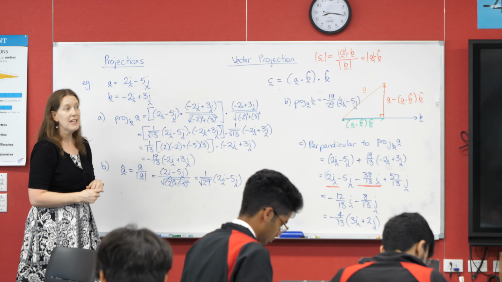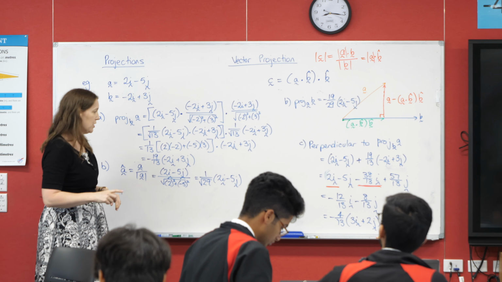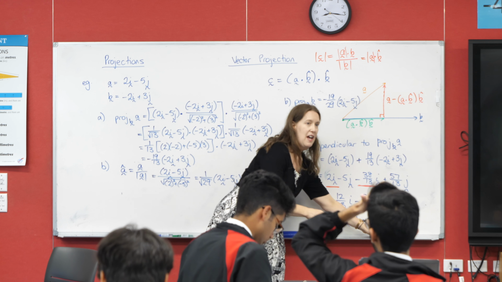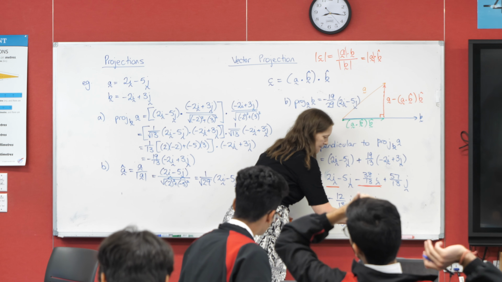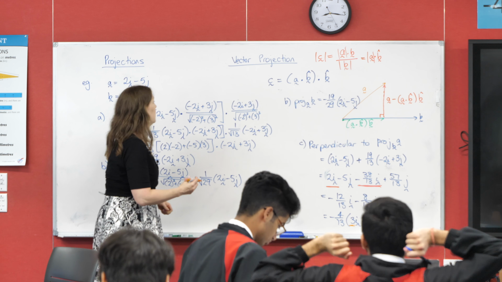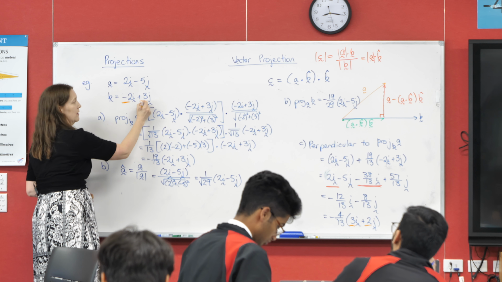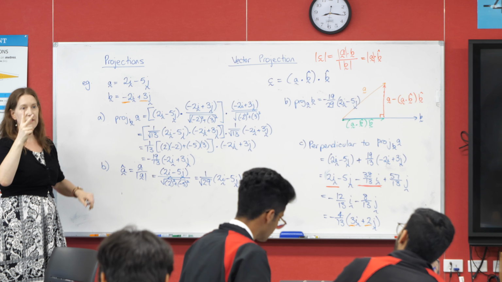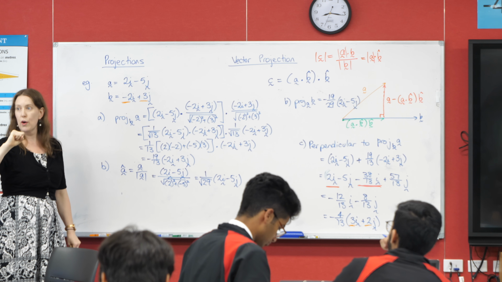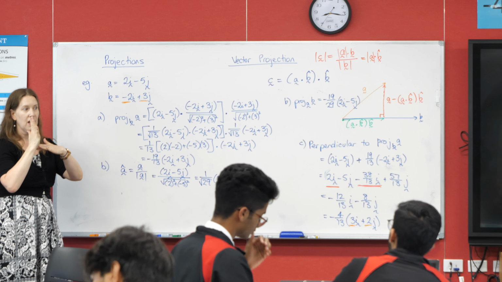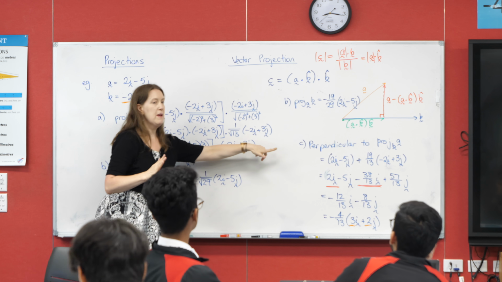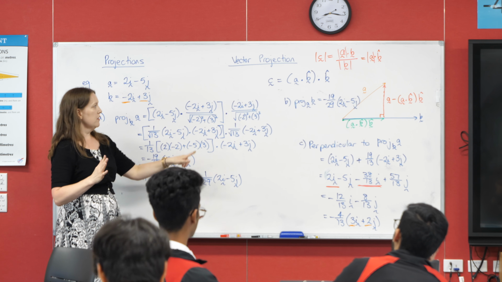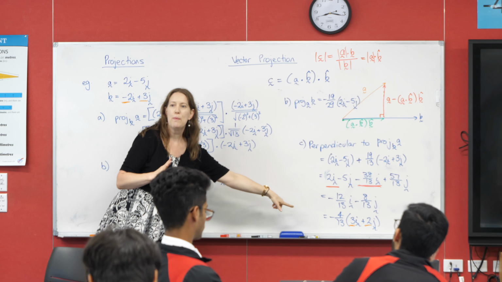We're perpendicular to B. I want you, my last little bit, let's have a quick look. 3 and 2. 3 and 2 the opposite way round. We've got our negative there, so we would end up with a 0 dot product because they're perpendicular. That one's in the direction of B, and this one is perpendicular to it.